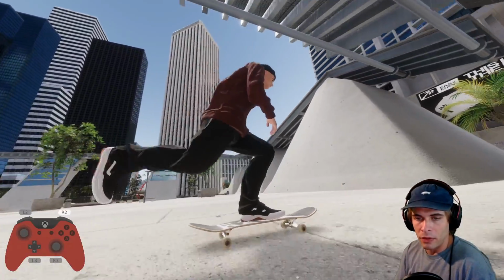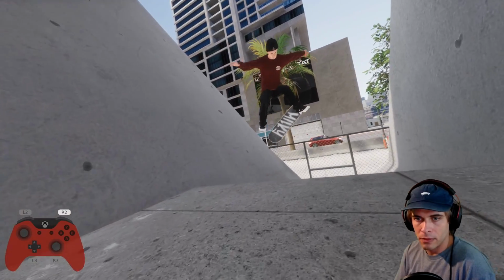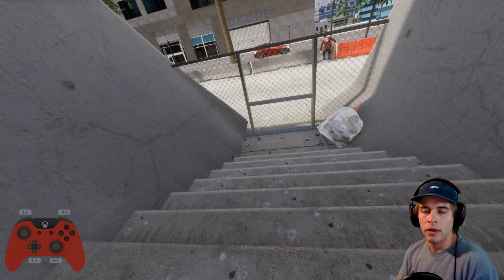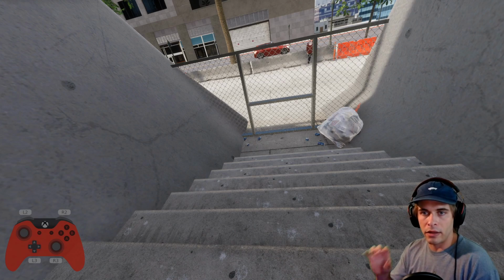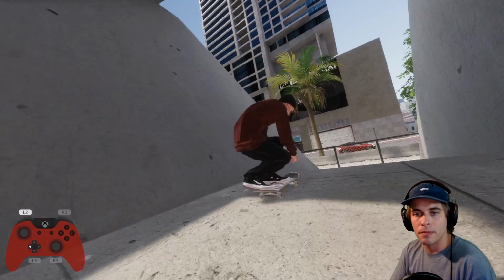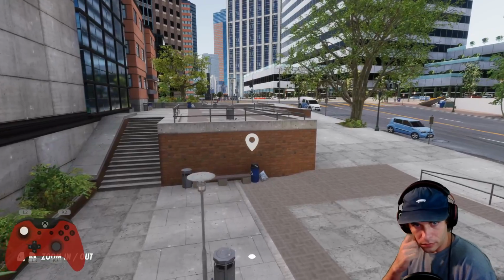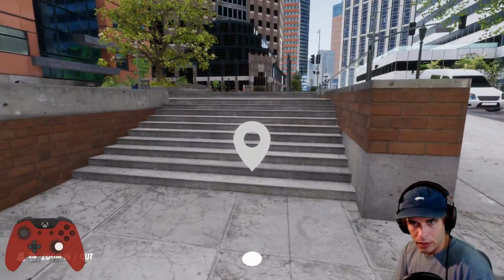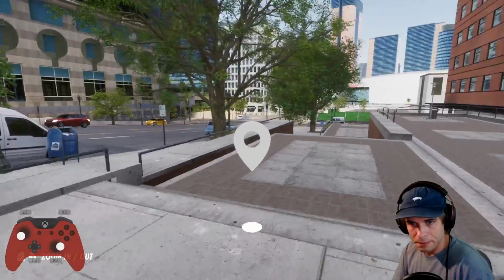So whenever I release the triggers, he can slow down, like that, and then I'll speed him back up. And that's how you can slow-mo. And on PC at least, when I capture that, the slow-mo will be in the clip itself, so that's pretty sick. Let's see. How about a frontside flip down this staircase?